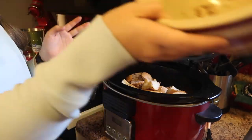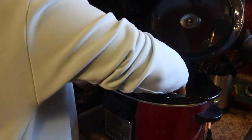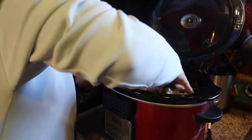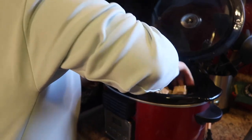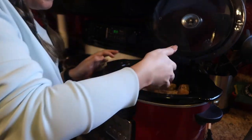There's the empty bowl, and I'm just gonna kind of mix it around with my hand to see if I can get some of that mixture all over the bread, because I want it coated pretty good. So I think that's good.